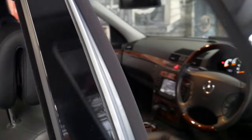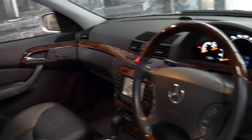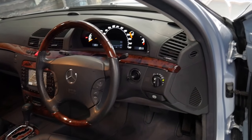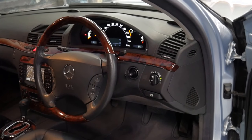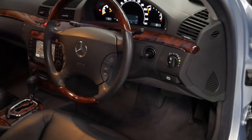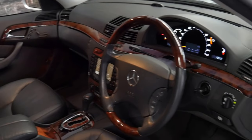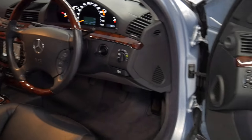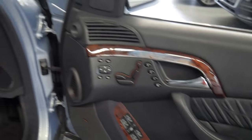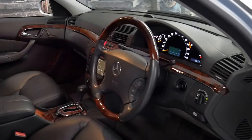It's done 174,000 kilometres since it was new, but it's been optioned with radar cruise control, which I believe was even an option on an S600, Bose sound system and voice command. Standard features include memory electric seats on the driver's and passenger side, and even the timber steering wheel was an option — it was about a two-and-a-half thousand dollar option.